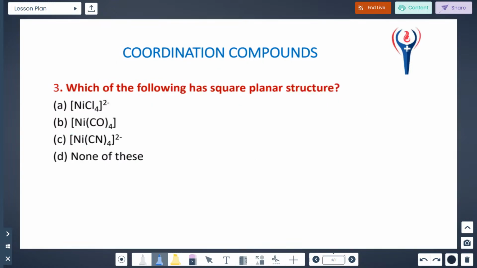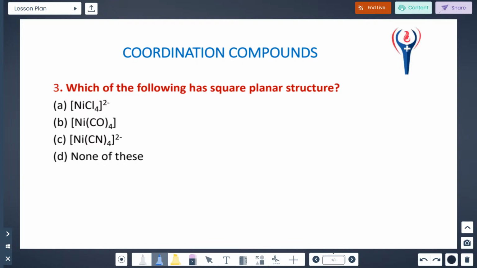First of all, you should know all the ligands. What's the backbone of this lesson? You must know the ligand's name with charge. If you know these 2, then you can find out the oxidation state. If you know this, this chapter will be very easy. You must know how to find out the oxidation state as well as the names and types of ligands. Understood? Right.